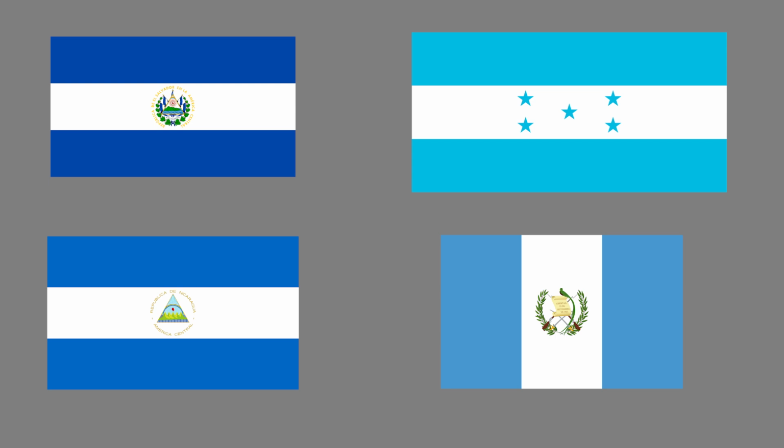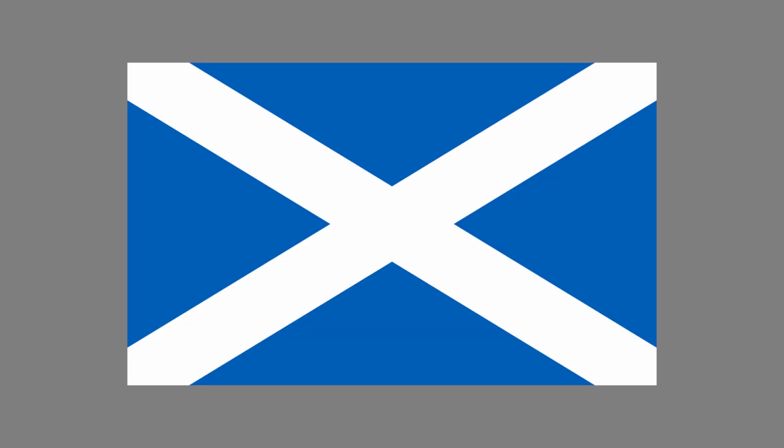Number 154. I think El Salvador has a flag design that's overused in Central America, but the emblem in the middle doesn't look bad. Number 153. Another UK nation, I think Scotland looks a little better because the X is a lot less used than the plus, and because the colors are a lot less overused.